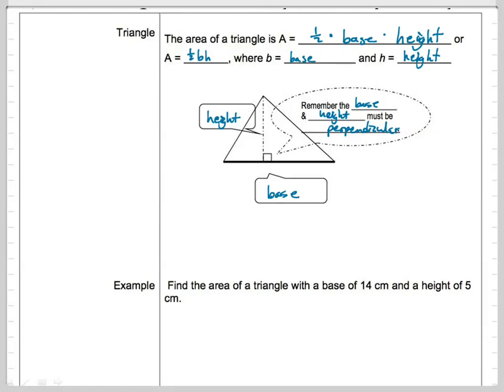So here's our first example. Find the area of a triangle with a base of 14. See, here's a triangle. Base is 14. So I'll put 14 right here, and the height is 5. Wait, right? Height of 5, yeah. So this can be a triangle.